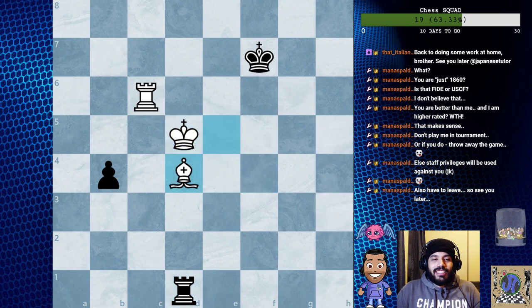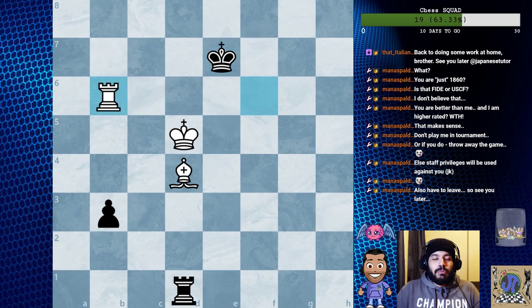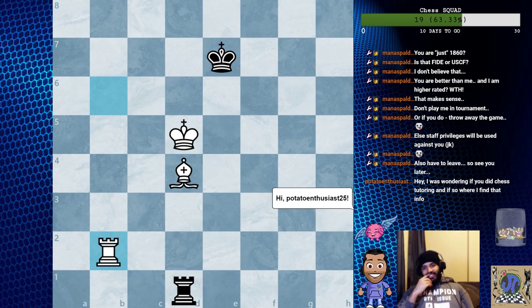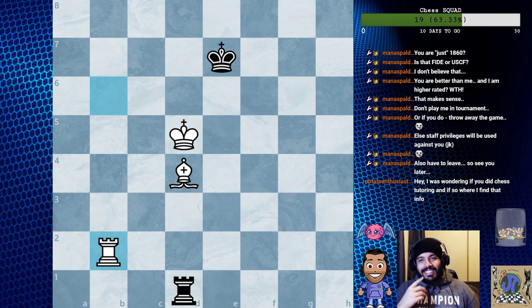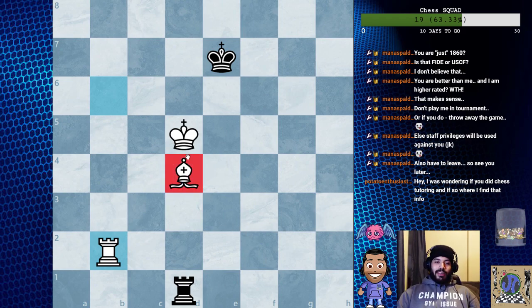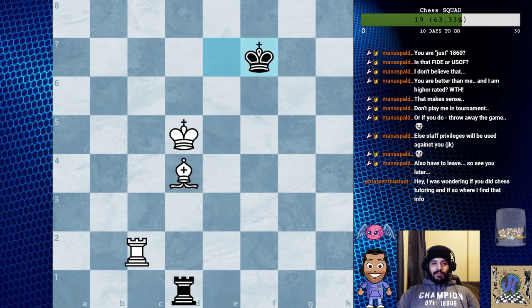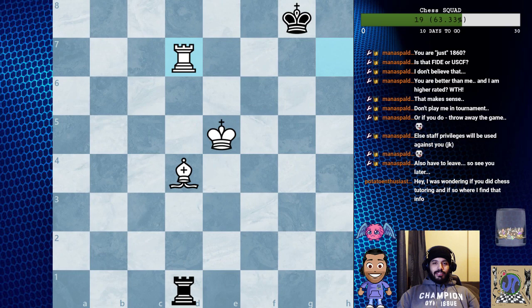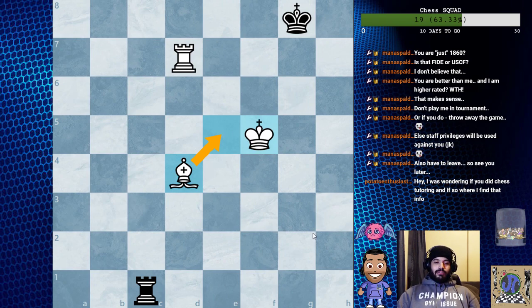Do you guys know how to win this? I would be super impressed if you knew how to win a bishop and rook versus bishop. So this is actually kind of instructive. So basically, you want to block the checks for your bishop, and you want to move the king over. And you want to be able to block the checks with the bishop.